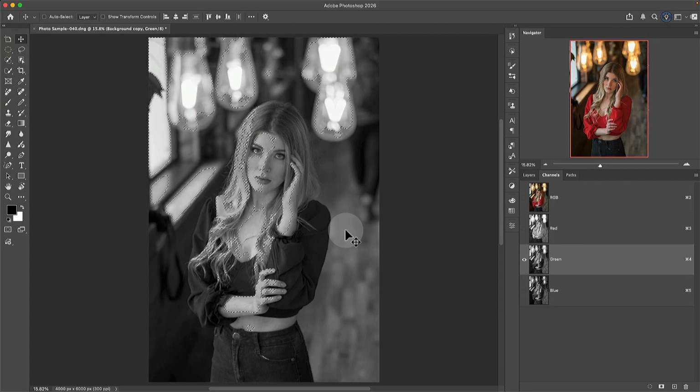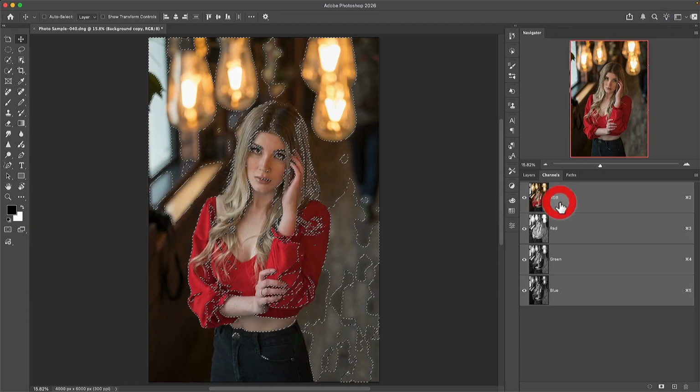In terms of luminosity, now we need to add the highlights as well. I'll do the same thing again, but I'll hold Shift to add to the selection. So Shift Control or Shift Command on a Mac, and this way I select a larger area for myself. Once that's done, I'll click on RGB and we're finished with this part. Let's go back to layers.